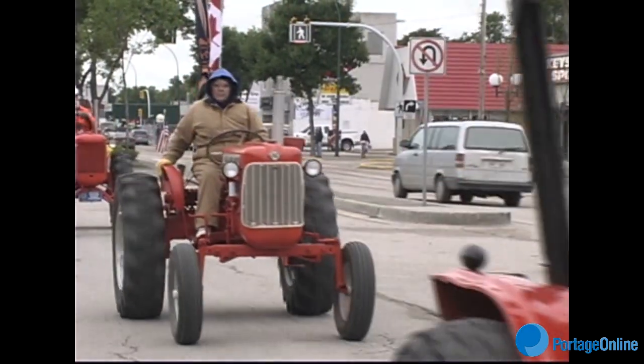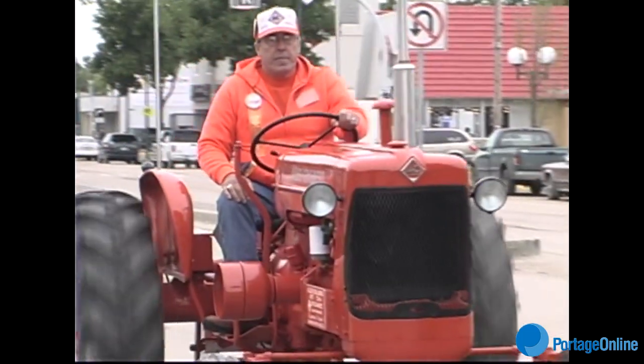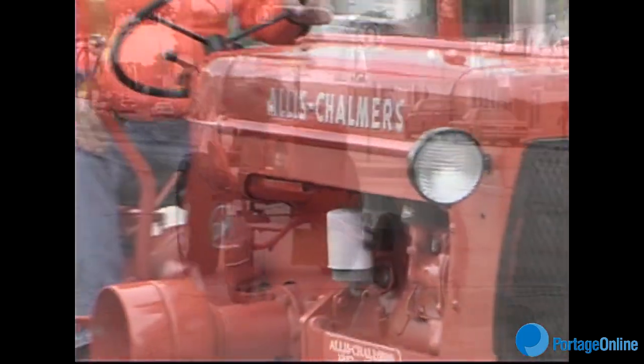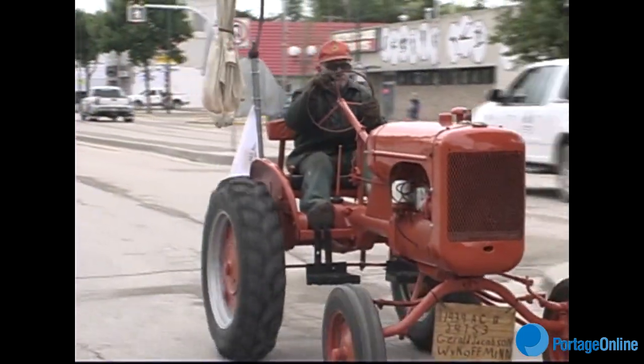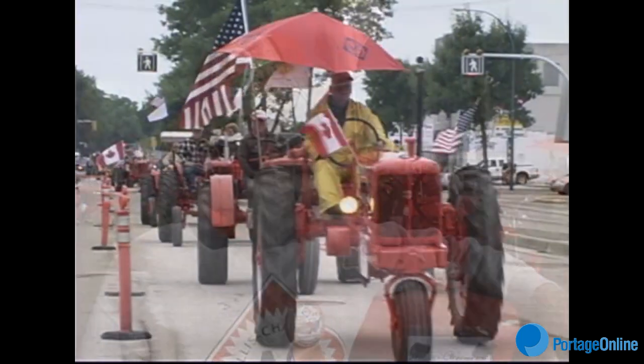And then we came on in to town in front of City Hall there, and the mayor and the other dignitaries were there and gave a little talk, which was really a warm welcome feeling for the caravanners here. We felt like we were a part of the community, and just a fantastic welcome.